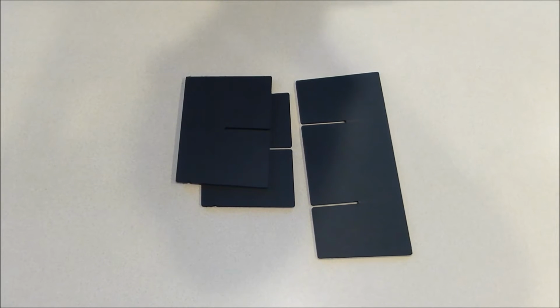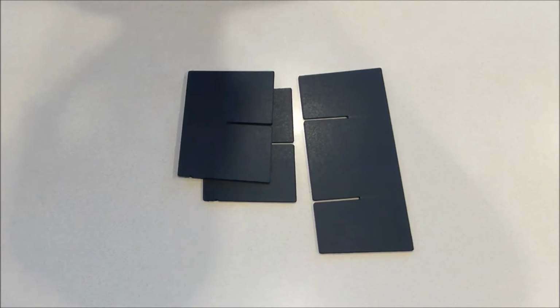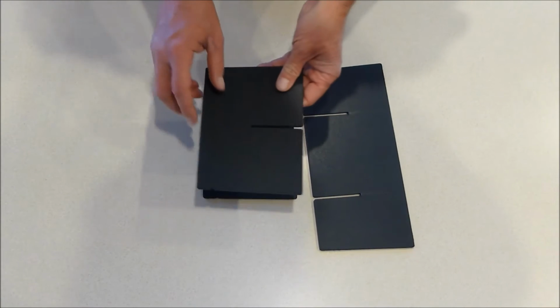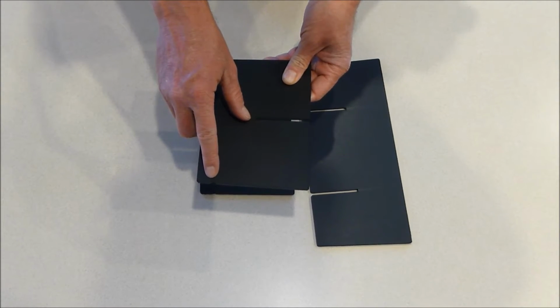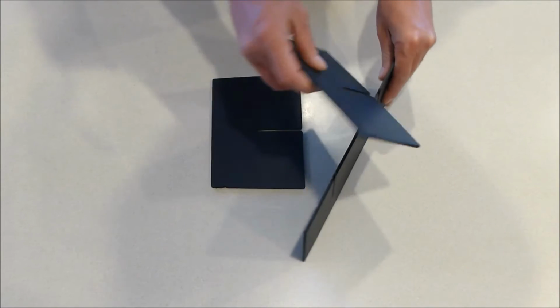And in this kit you get the 3 pieces shown. Very simple to assemble. The one thing that you want to pay attention to is on the short piece. There's an indicator notch on both of the short pieces. You want those to face the same direction when you assemble it.